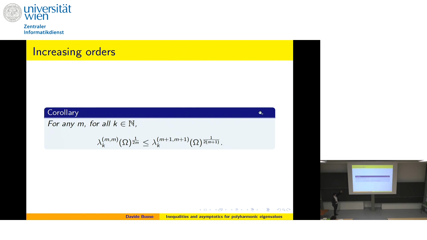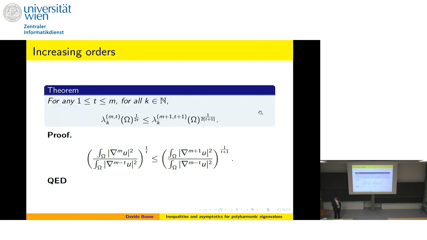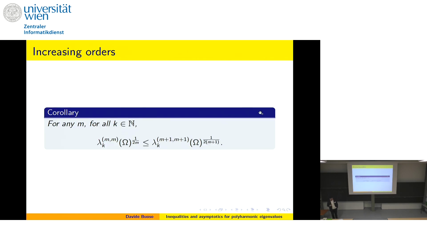This, in particular, we discovered later on, is a generalization of an inequality by Pucci and Serrin. It's actually a huge improvement because they were able to estimate this eigenvalue here, say any polyharmonic eigenvalue, in terms of Dirichlet Laplacian eigenvalues. Dirichlet and Neumann Laplacian eigenvalues, actually. What they used was some sort of enhanced Poincaré inequality, and that's why essentially they recovered just Dirichlet Laplacian eigenvalues. Here we use a completely different technique because we estimate the Rayleigh quotients directly, so we get something better.